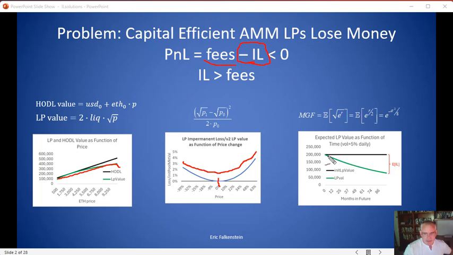a positive number. And you can use a moment generating function to get the exact expected value of this thing. And I have months here on the bottom going from 0 to 90, so it goes way out. And you can see it's nonlinear. But for reasonable horizons, it's linear. That is 12 months or less. We know what it is, so it's not like there's any asymmetric information here. The LPs and the ARBs and everybody else knows the expected drag because of the IL. So that's a problem we have to overcome, and let's go to the next one.